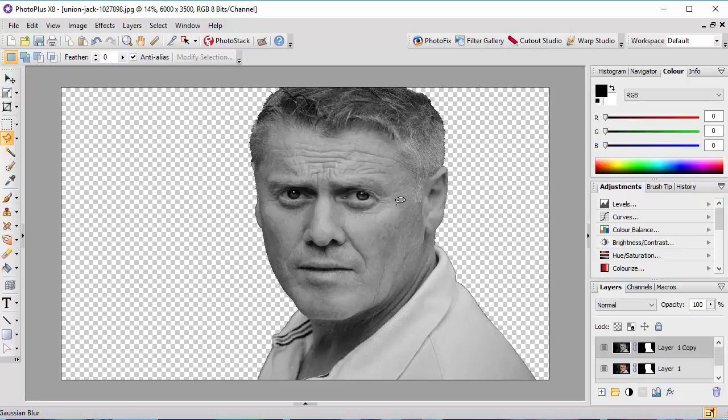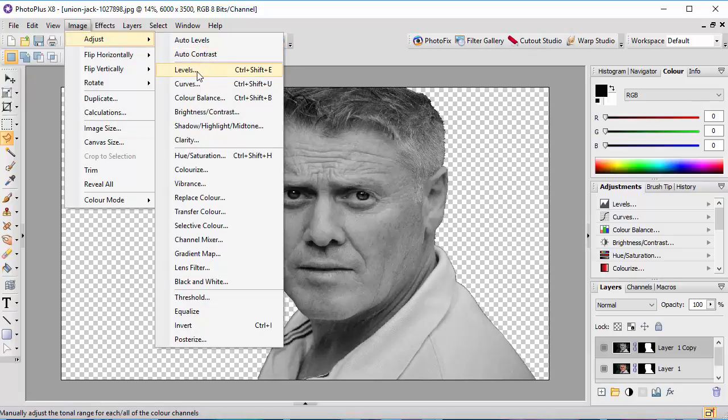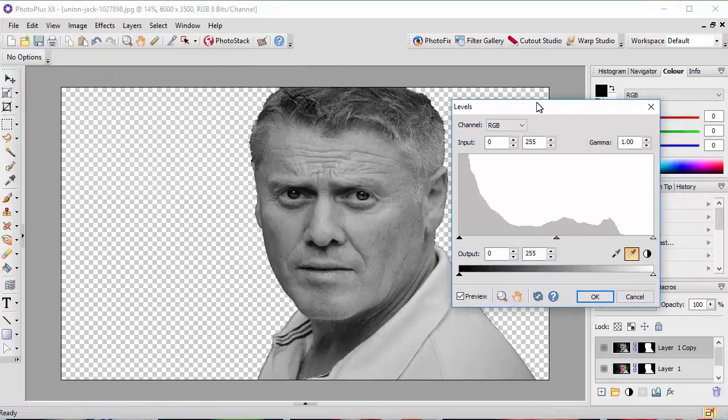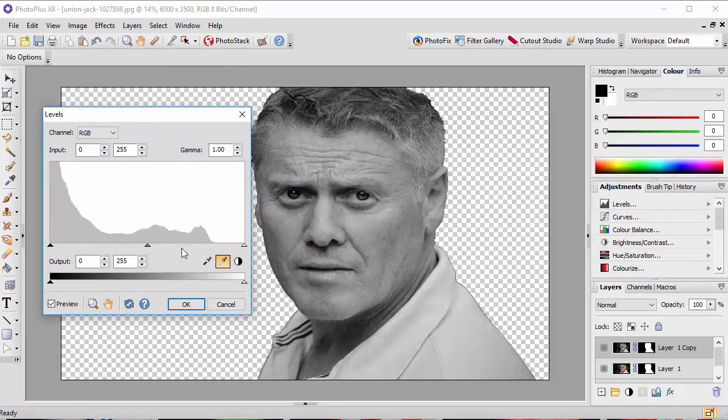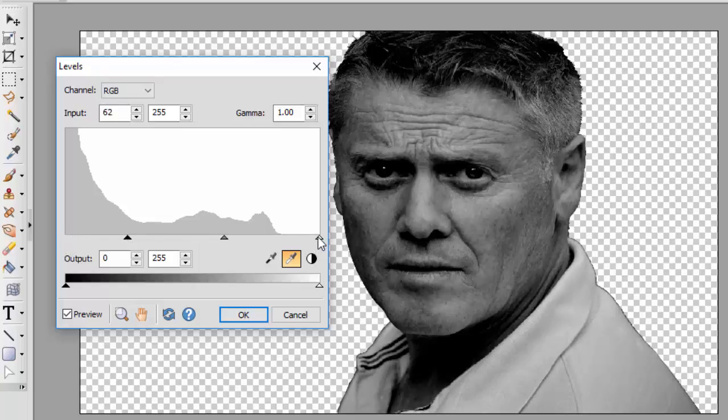So what we need to do is to make this even more contrasty, i.e. there's more blacks and there's more whites for the tool to work with. So I'm going to come up again to Image, Adjust, and down to Levels, and then that brings up the Levels tool. As you notice, I'm not using these as layers but as tools in their own right, because I only want to work on this one layer. So what I'm going to do is bring the three arrows underneath the histogram in.